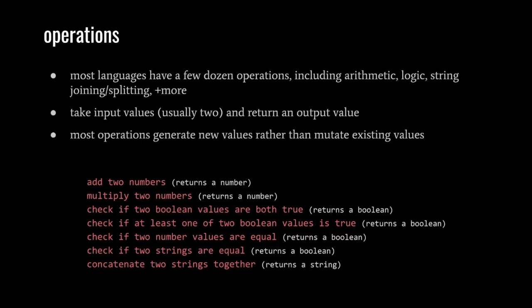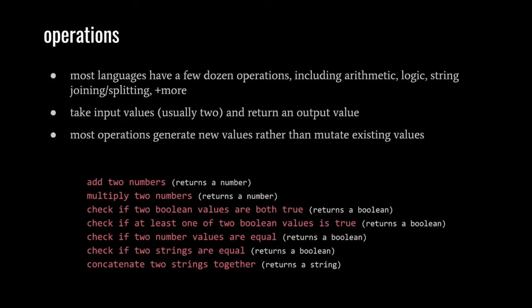But aside from arithmetic operations, we also have some logic operations. The AND operation, for example, will check if two Boolean values are both true, and then it returns a Boolean value that's true if they are. Otherwise, it returns a false value. The logical OR operation will check if at least one of two Boolean values is true, and it returns true if that's the case. Otherwise, it returns false. There's also an equality test operator that'll check if two values are equal and return the Boolean true if that's the case. Otherwise, it returns false.